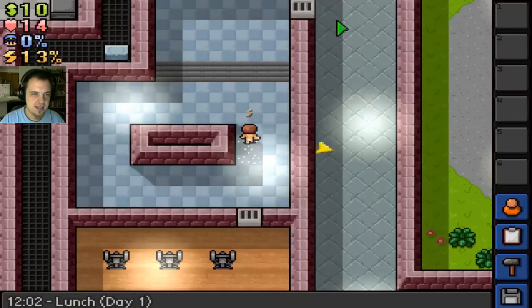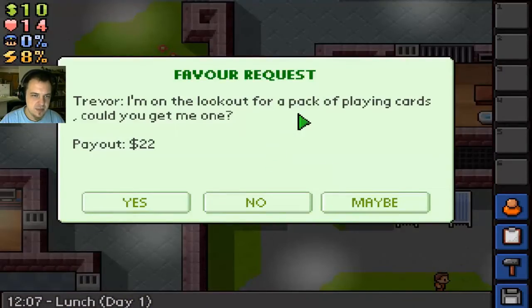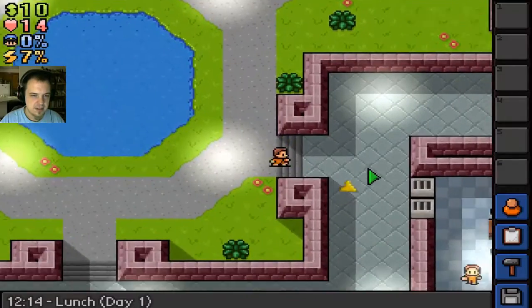Oh, that guy has a quest. I'm gonna go see what that guy's quest is. What do you request of me? A pack of playing cards? I'll keep an eye out.